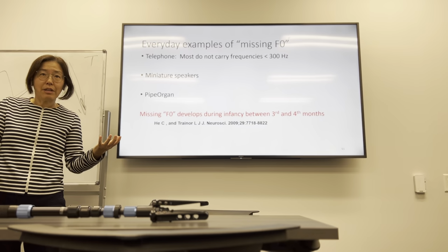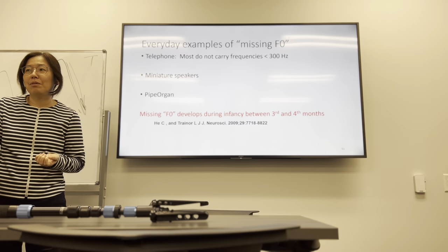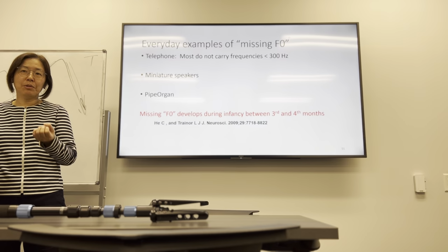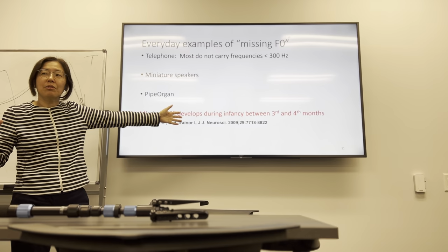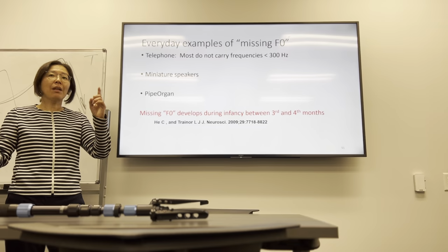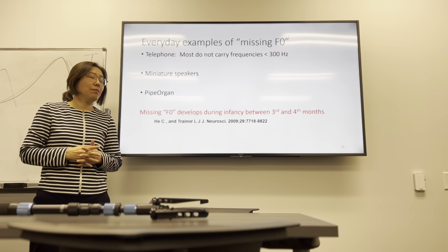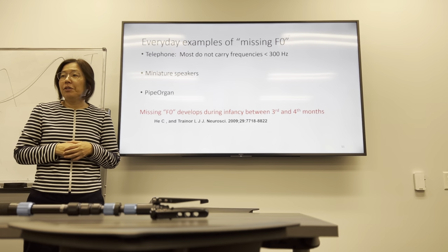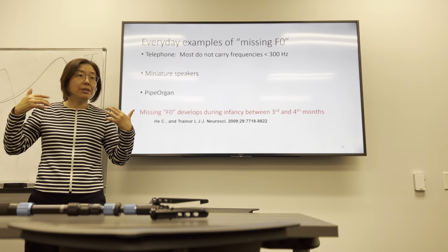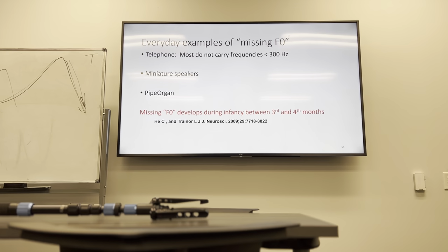But if that's not the case, they want to discover it as soon as possible, as soon as the baby is born and doesn't pass. If hearing loss is discovered, move on and do something, because of the third and fourth month. You're going to learn from Professor Winter next year in pediatrics the rule: intervention as soon as possible. Even for the cochlear implant nowadays, it used to be at least 1 year, but now it's 9 months, or I think I hear 6 months, that they can do the surgery. So think about how important this is for those developmental issues.